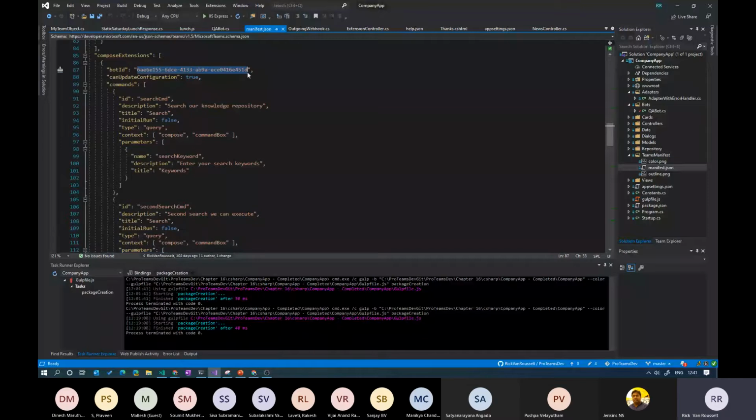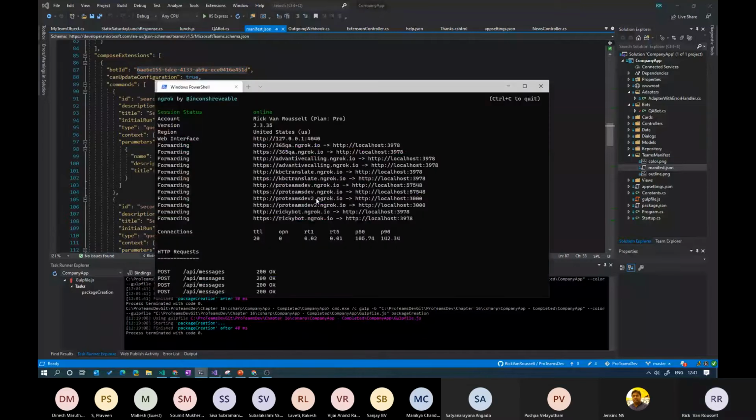I added my ngrok, which is running because we need to tunnel from Teams into our dev environment. I'm thinking you already did a little bit of dev in Teams. I don't know if everybody did dev in Teams, but if you guys know this, because otherwise I can explain if you want to know more information about this. Teams runs in the cloud, of course. It has to find our code in the cloud. Our code is running on my laptop, on my local machine. So what does ngrok do? It gives me some kind of public URL and it tunnels it to my local host.